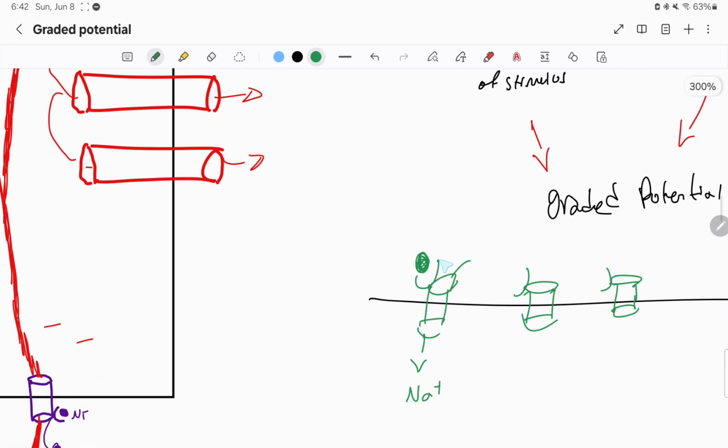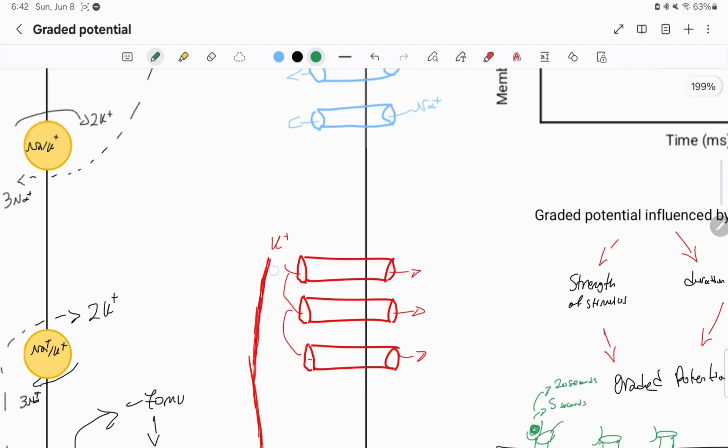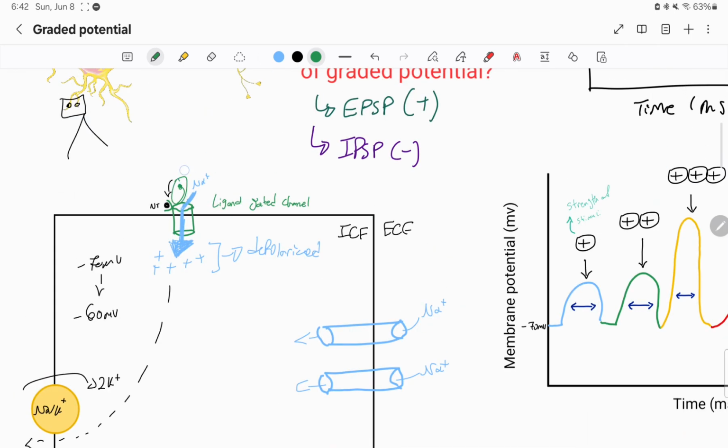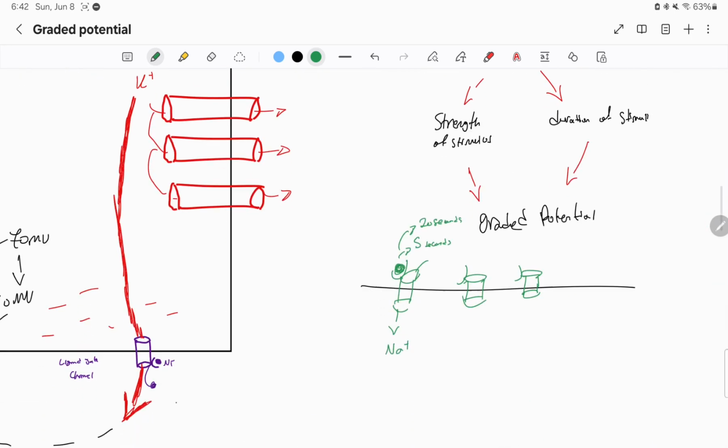What if this neurotransmitter, instead of staying here for 5 seconds, and this is just an example, stayed there for 20 seconds? The presence of this neurotransmitter determines whether this gate here remains open or not. So if the neurotransmitter leaves, the gate closes, and the flow of ions in or out stops, okay? However, if this neurotransmitter stays, then our stimulus is present for a longer period of time as well, and that can also affect my graded potential.